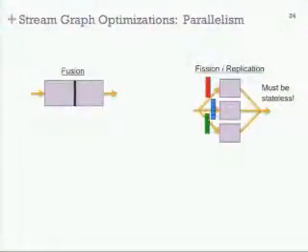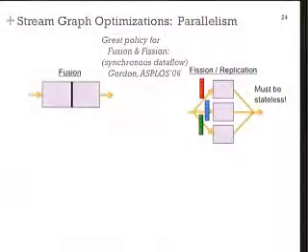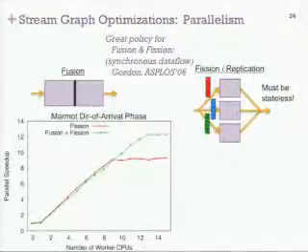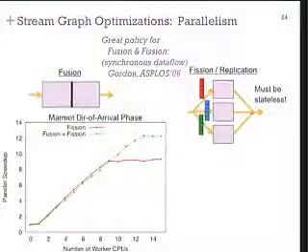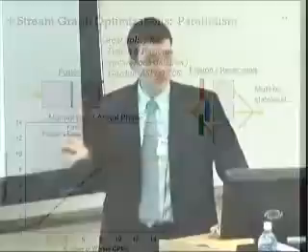A great policy for these two optimizations in the context of synchronous data flow can be seen in ASPLOS 06. And we've managed to successfully apply these optimizations as well in asynchronous data flow using our profiling data. So here's an example of that expensive second step to the Marmot application, the direction of arrival search, running on an SMP. In this case, this was a 4 quad-core Barcelona machine, but you could also imagine running on my laptop in the field.